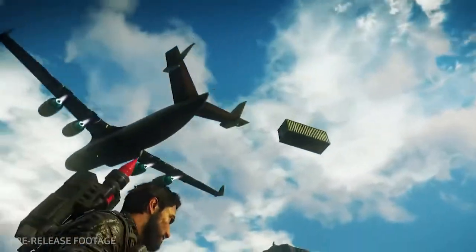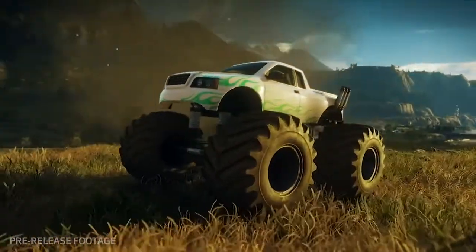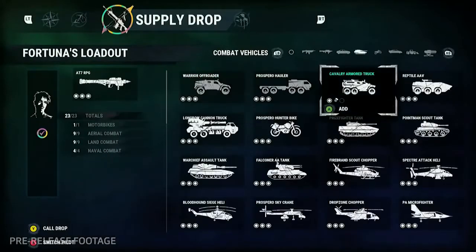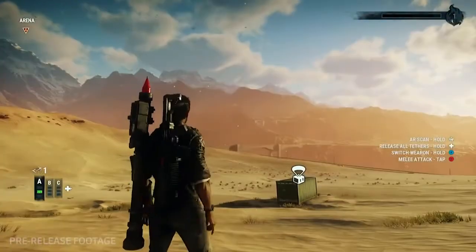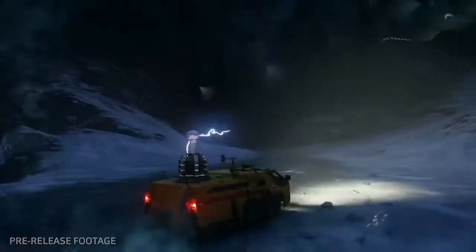Welcome back to our Just Cause 4 Spotlight series, where today we'll be taking a look into the new and improved supply drop function. Supply drops, the successor to Just Cause 3's Rebel Drop, allows you to select exactly the vehicle, weapon, or even some cool random items that you want and fly them in via the menu. How's that for same-day delivery?